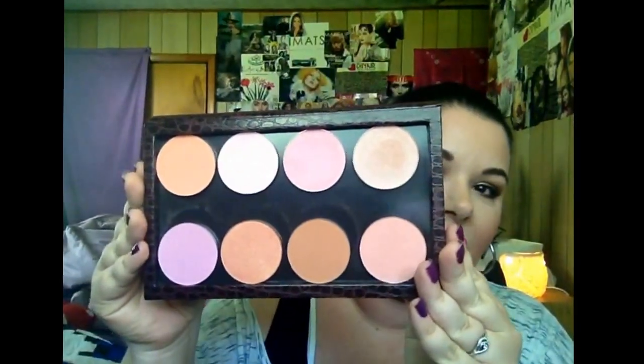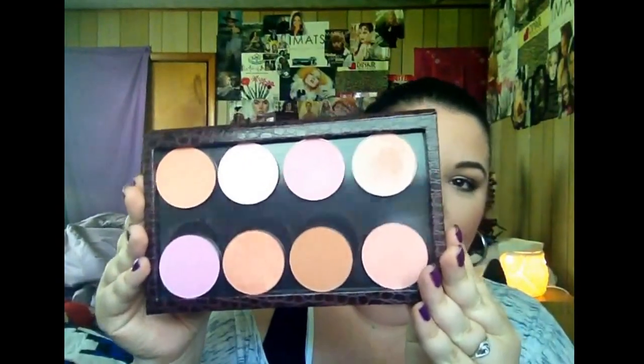So, my first favorite, I'm just going to talk about it, is the Makeup Geek blushes. I am so obsessed with these blushes. These are all the ones I have. If you guys want me to do a whole video, like with the names and swatches, let me know. There's so many out there that do way better swatches and stuff than I do, but my main favorite out of all the ones that I have right now is Spellbound.